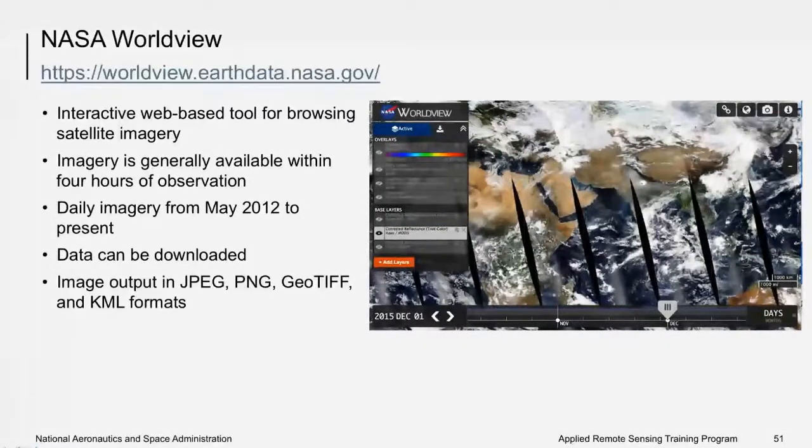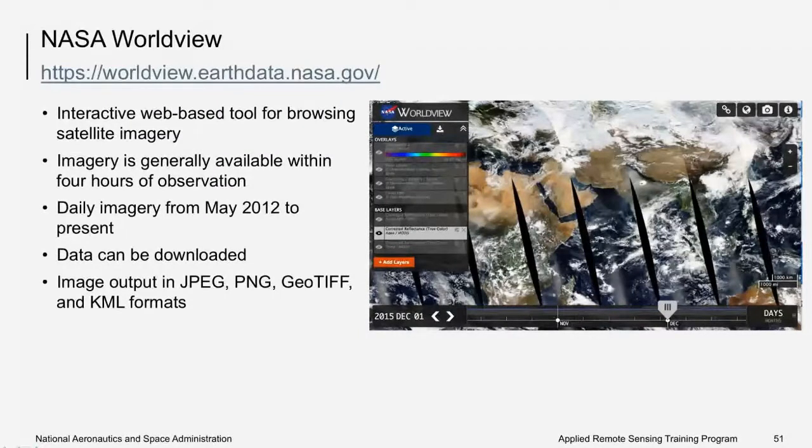Worldview is a web-based application for interactively browsing global, full-resolution satellite imagery and then downloading the underlying data. The Browse feature that lets you step through time is really useful if you want to search image scenes without first having to go through the effort of processing the data to find features such as a phytoplankton bloom. Worldview makes available over 100 data products, and most of them are updated in near real time for the entire Earth. This supports time-critical applications such as flood monitoring, air quality monitoring, and wildfire management.